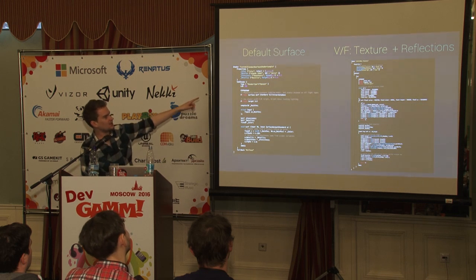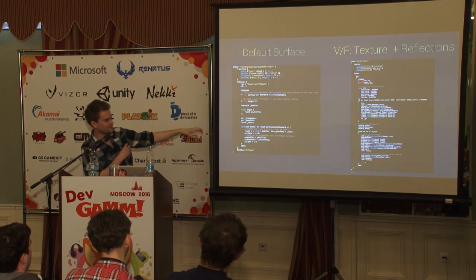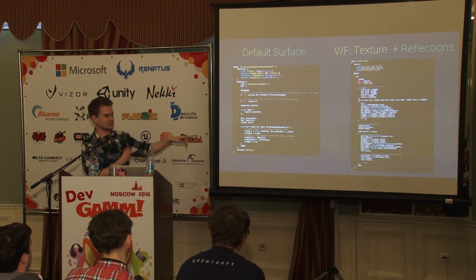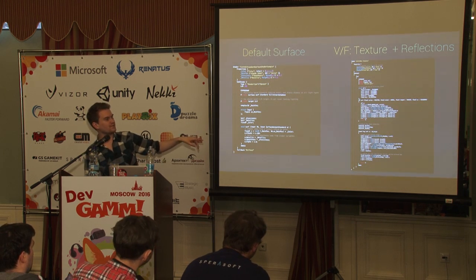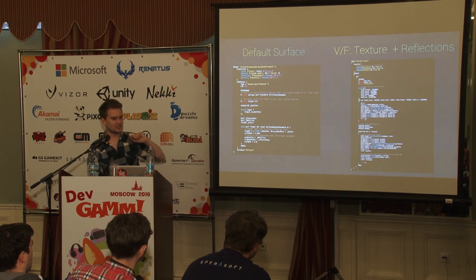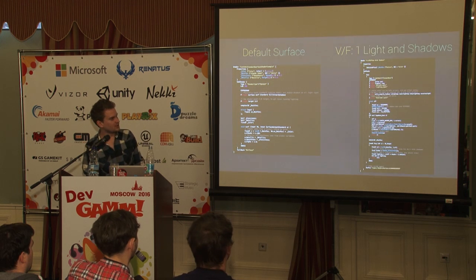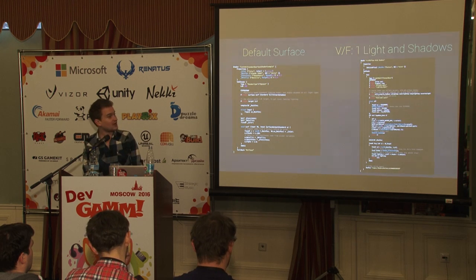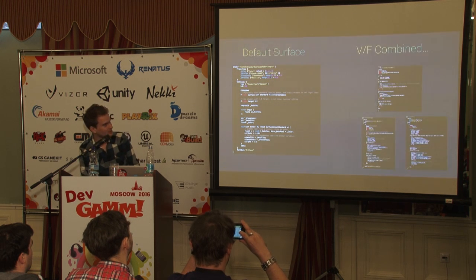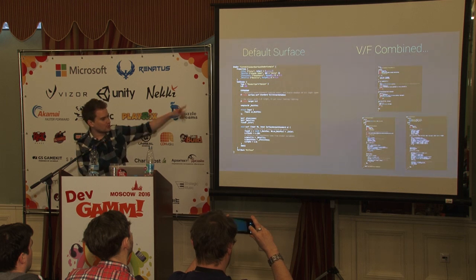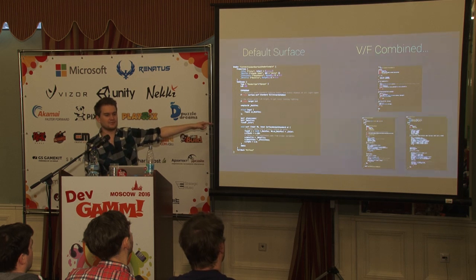Yeah. It's very similar in that you have properties. I'm going to show you an example in a bit. You have properties, you have different things, but at the end, you don't have a vertex function. You just have an end output of surface. On the right is if you were to write a vertex fragment function with a texture and just reflections of like one object, right? It's all that code. If you were to write one light and shadows on top of that, it's all that code. If you were to write simple light mapping on top, it's all that code. If you were to combine all 3 of those things, it would be a couple of 100 lines of code. It still doesn't even do as much as this does.